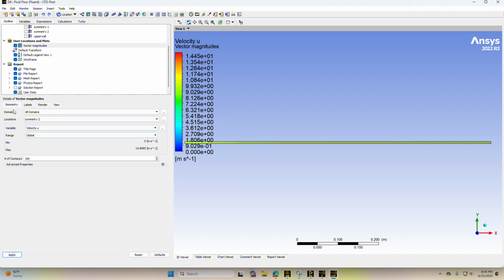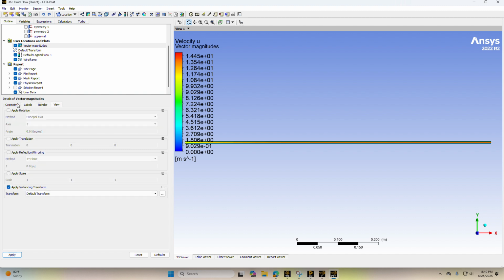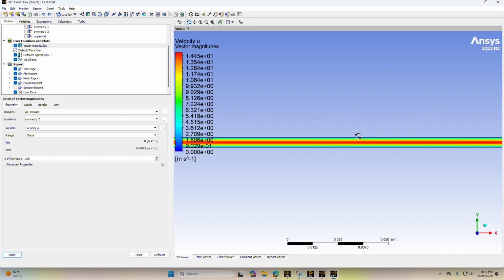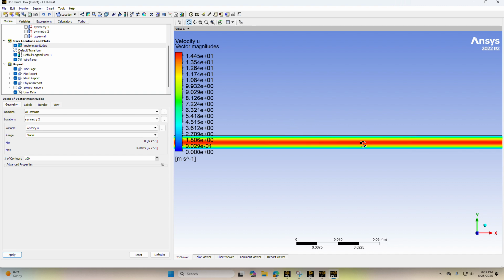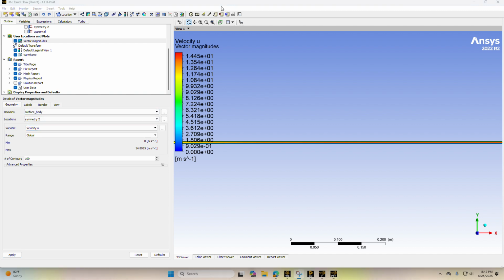What we see here is the contour of the velocities. At the edges it should be near zero, and then in the center we'll have the maximum velocity. So this is one of the contours, and then now we want to chart the velocities against the height of y at midpoint and endpoint.